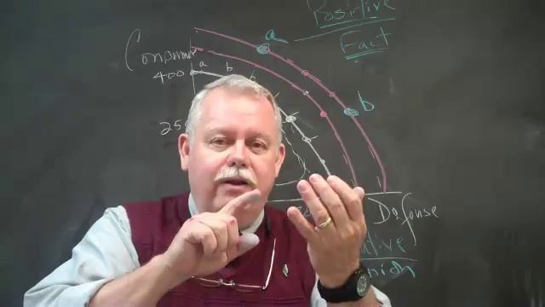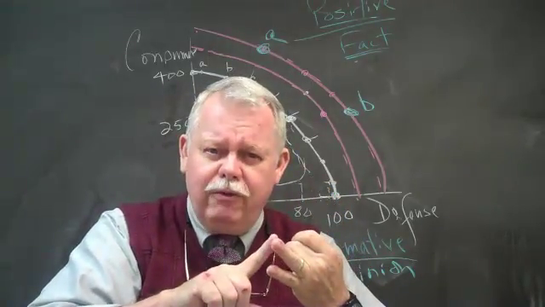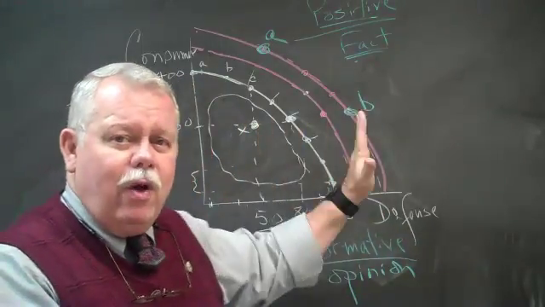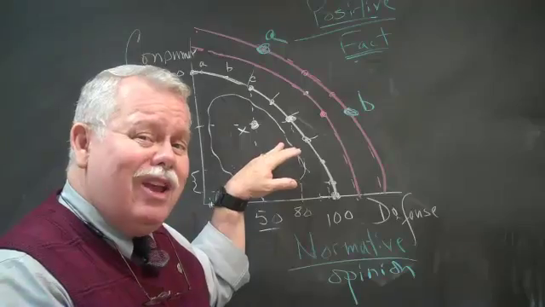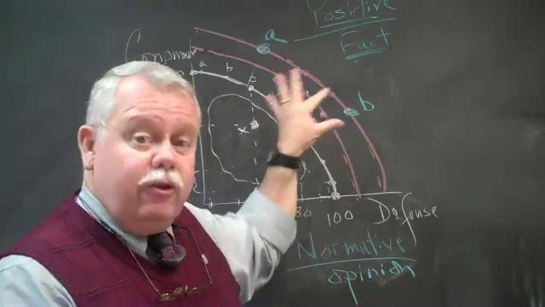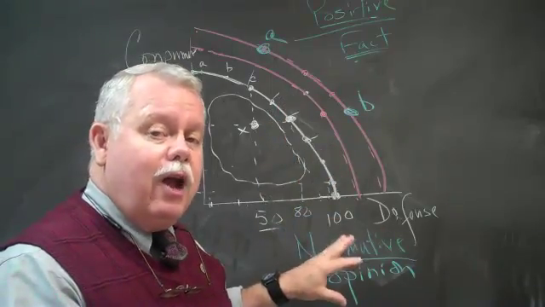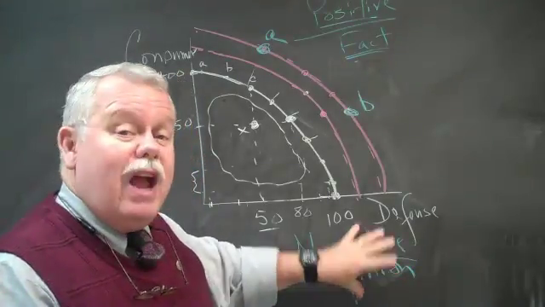All right? So what do we got now? We've got TANSTAAFL - nothing free. We have trade-offs. That is if we want more of one thing, we get less of another. And we have the opportunity cost of what we give up. And we have the idea of positive economics - this is the way the thing works - and normative economics - this is what I think we ought to do. Or sometimes this is the way I think it works.